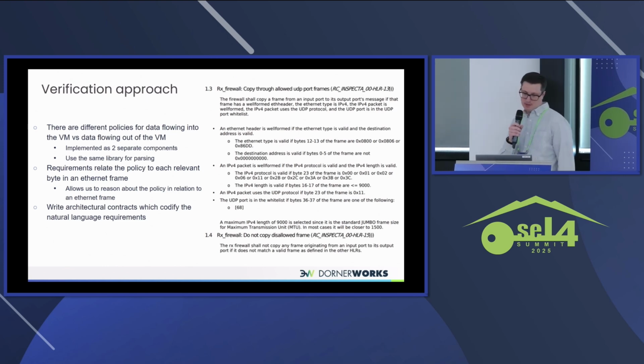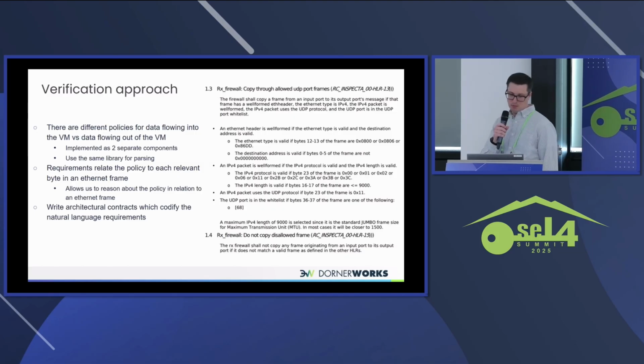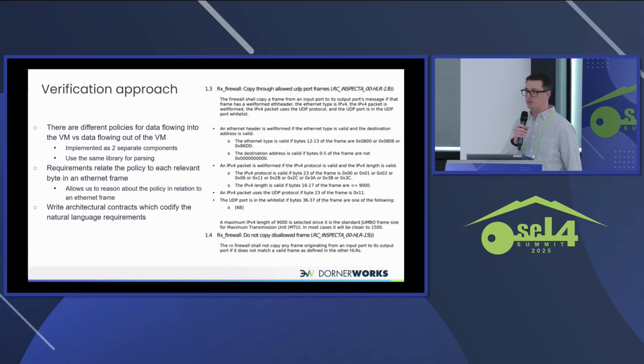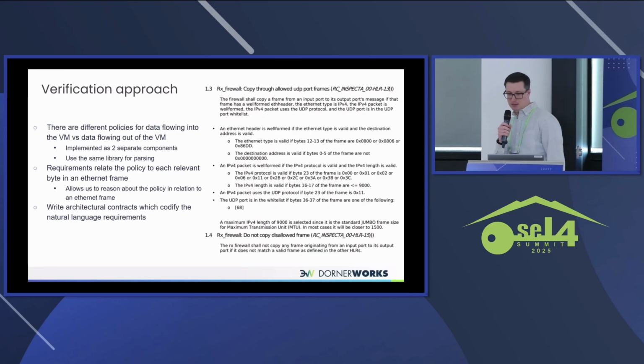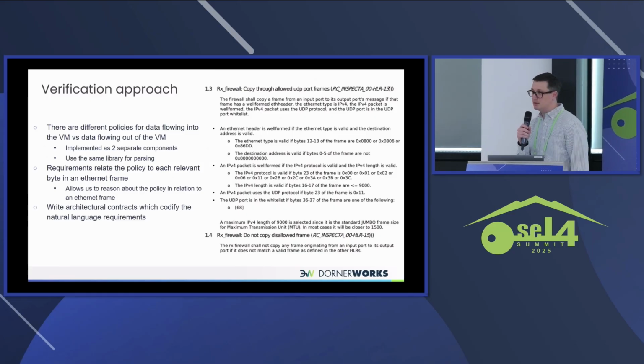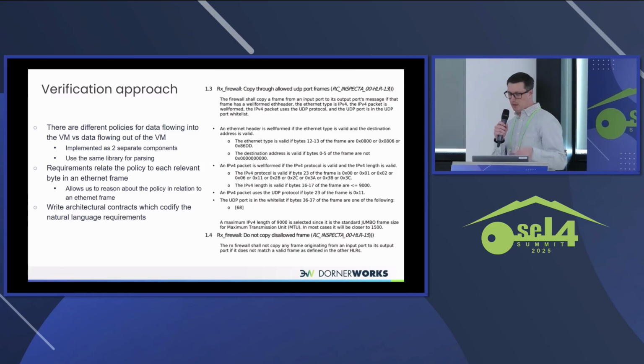In my requirements, I relate the policy to each relevant byte in an Ethernet frame, and so this allows us to reason about the policy in relation to the frame as a whole. You can see that in the example on the requirement on the right there, and we'll use that as a reference as I drill down into what my verification looks like.